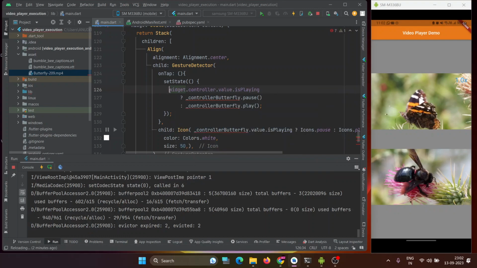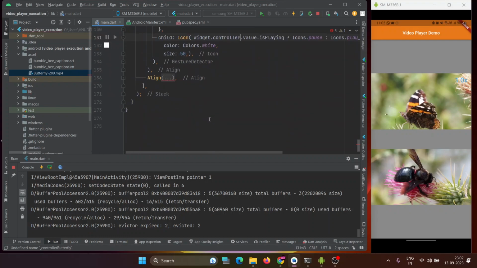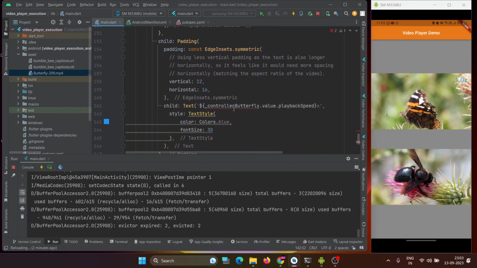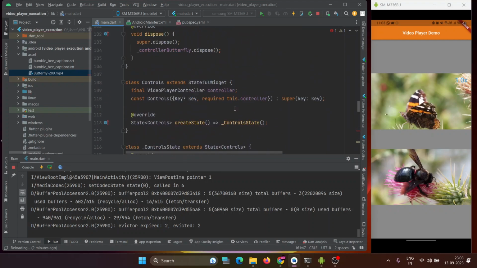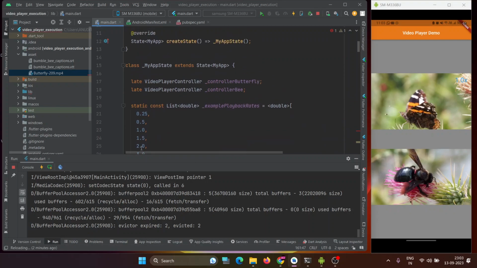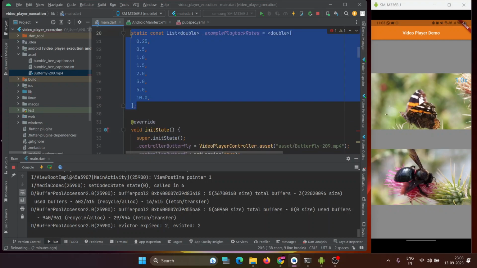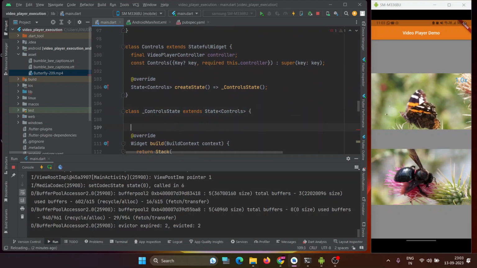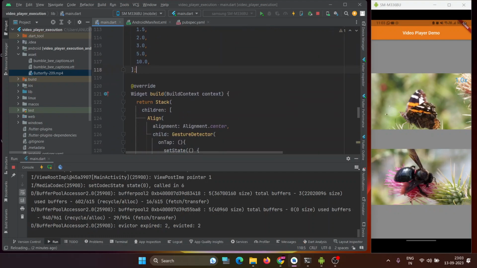So I'm going to use widget.controller because it's not inside my state, that's why. Okay, here also, and here also. And again I need the list, so I'll just copy this list, cut it out from this class, and I'll paste it in this another class that I made above my build method.